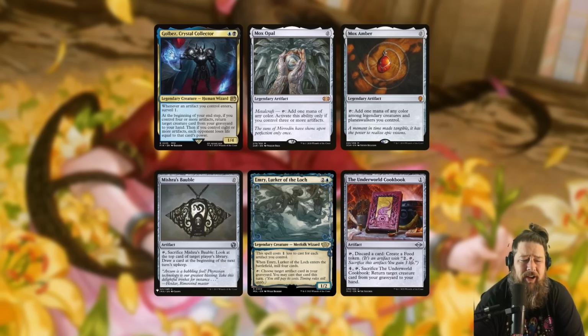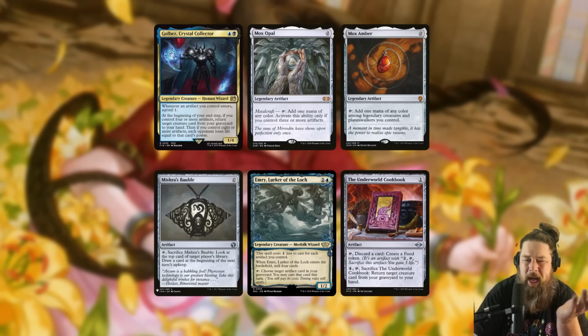You already got cards like Emry that are filling the graveyard, or we've seen some Asmo Underworld Cookbook decks that can make a ton of food tokens. You're going to be surveilling, you're getting stuff in and out of the graveyard. So I actually think this could be a Modern playable card.